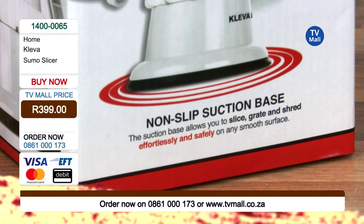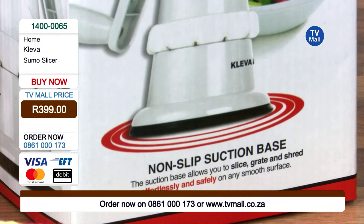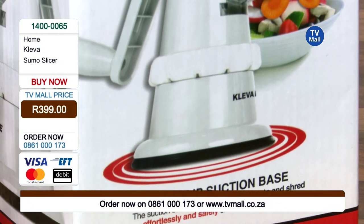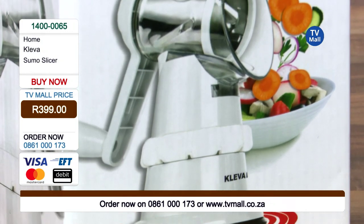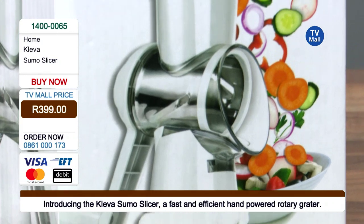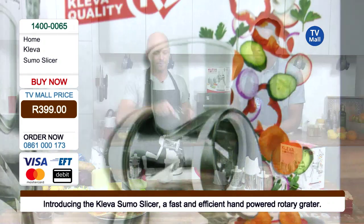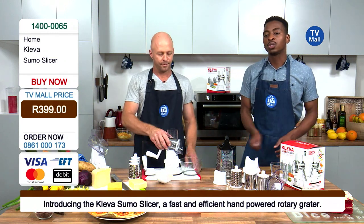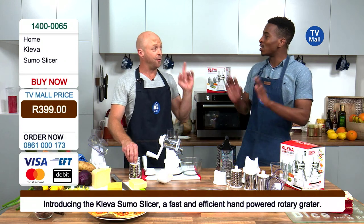And it's got a non-slip suction base. That is incredible, because obviously when you're using a regular grater, like I mentioned, you have to hold it upright and you're going to grate your fingers, then there'll be blood everywhere. But with the suction power, it means that it's not moving anywhere. With the three different barrels that you're using, you can keep it stable on your table, and all you need to do is just wind it up and grate whatever it is that you need to grate, and that's not going to be an issue.